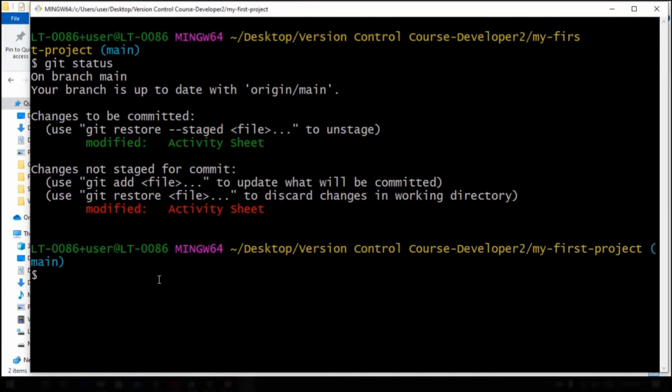So we will add this modified file to the staging area to later move to the local repository and then to the remote Git repository. The dot after the git add will move all the files to the staging area. This time I will use the name of the sheet, which is activity sheet.